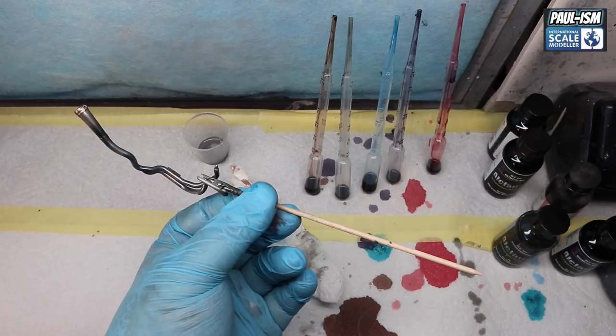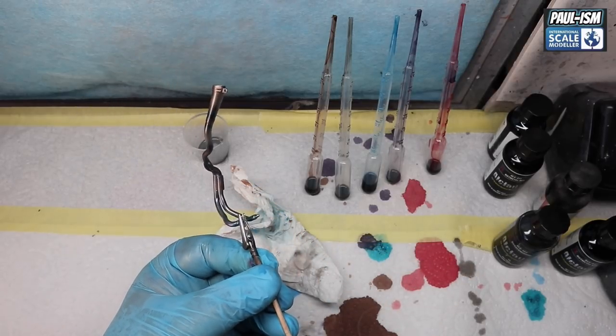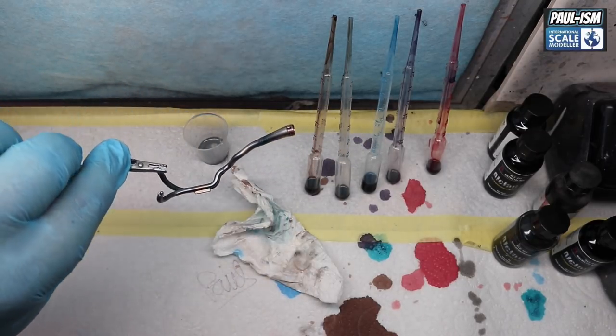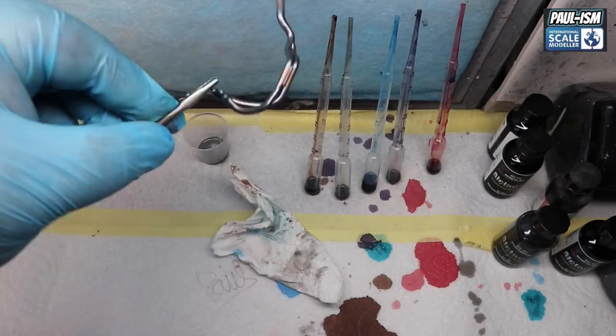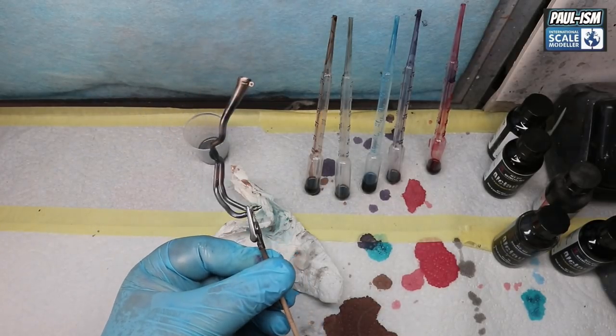And just remember, these alkali paints are pre-thinned. They are very, very thin, as you can see by all the spills on my bench. So it doesn't take a lot to flood. So just take your time and apply the colours and just do it to your eyes. Use your reference and just do it until you're happy with the colours. And once you are, you can then sit back and enjoy them.